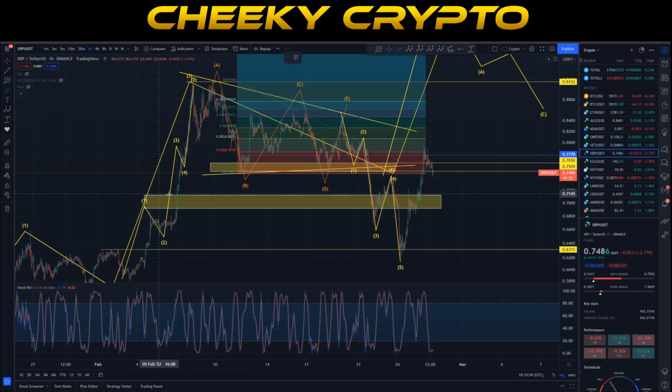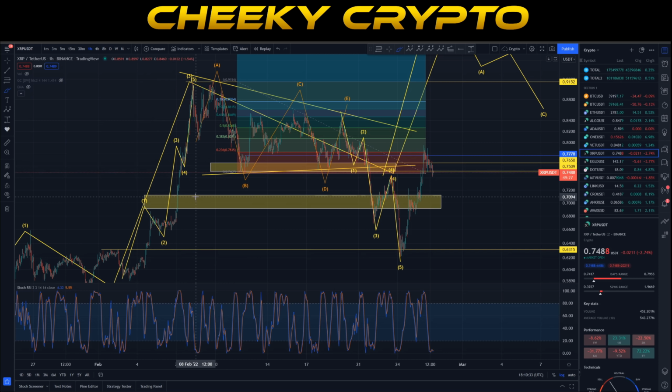And the good news is we actually filled this gap that I've been talking about for quite some time. This was the area that I was looking forward to coming down and filling. This is a gap that was left behind over this side, and I was very conscious that we needed to come down and fill this gap because from a technical analysis point of view, traders don't like gaps. They like to make sure that they get filled, which is why there's such a huge focus on $20,000 Bitcoin, because there's a gap there that hasn't been filled, right?